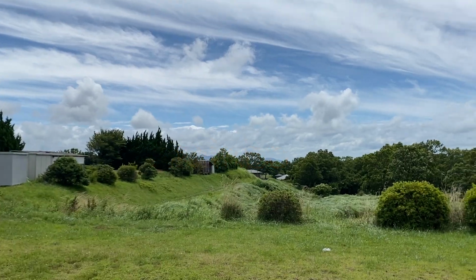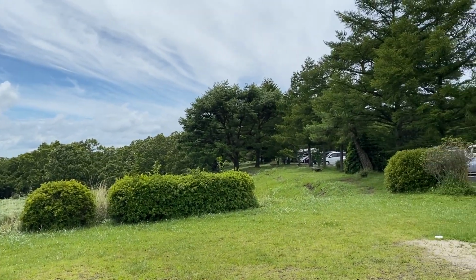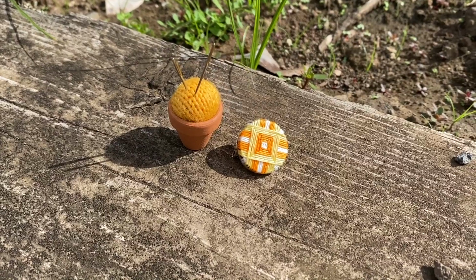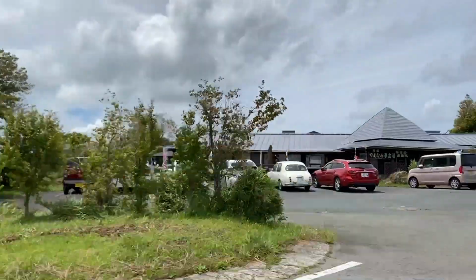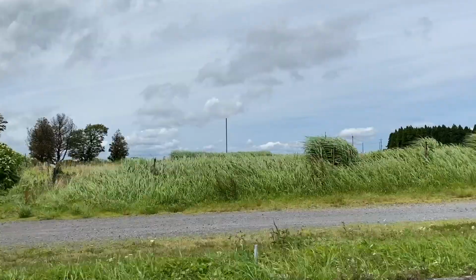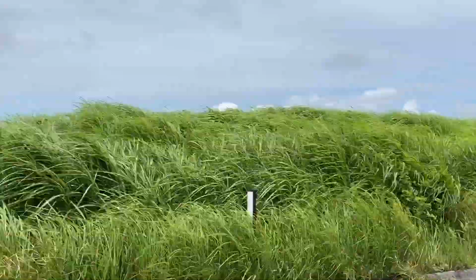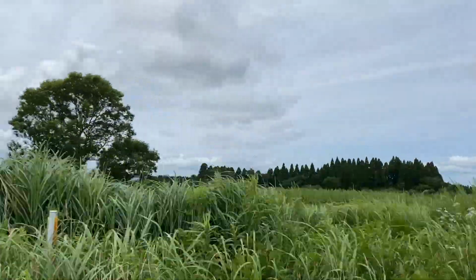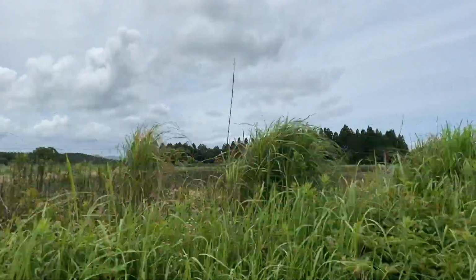Today, I'll share with you a special Japanese hot spring and a very beautiful place. I'll introduce three places today, and I'm going to make handicrafts inspired by them. This is Oita prefecture. It's located about 3 hours away from Tokyo by plane. It is a beautiful place with rich nature.